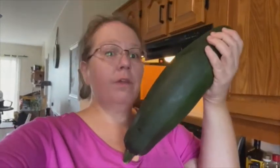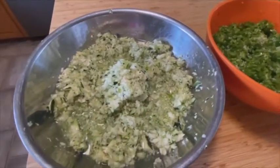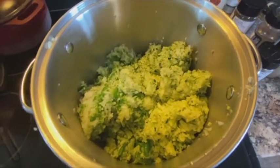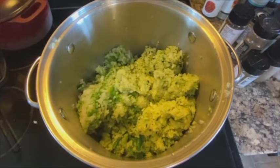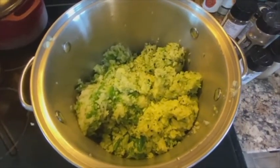So we are starting the process for zucchini relish. Those are some zucchinis. We only grated up the big one. And I'll share the picture of Mom with it in her hand. But yeah, these ones are small compared to that one. That is 7 cups of shredded zucchini, and there's another bowl with 7 more cups. 14 cups of grated zucchini, 4 cups of grated onion, and 5 green peppers, I think. But they were all put through the food processor and salted and drained.